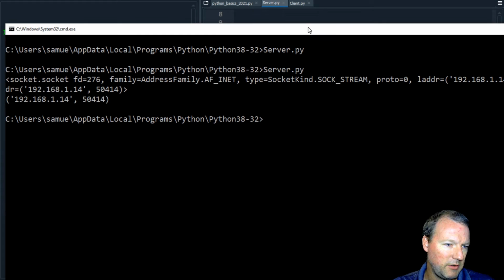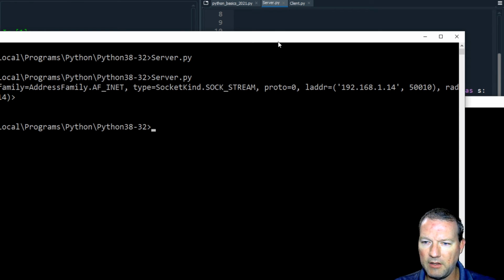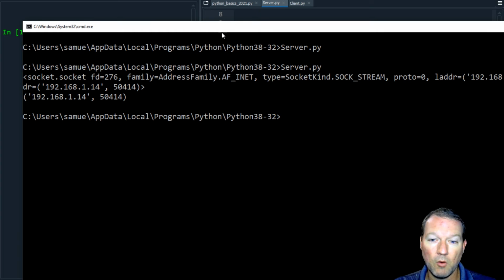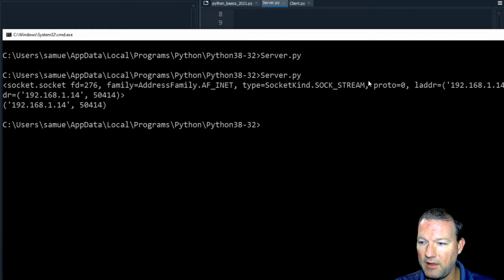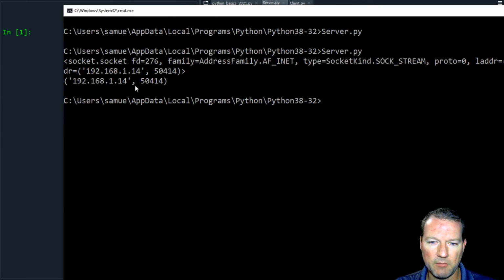I want to show you, this is a lot here, and I couldn't get this to wrap. I don't really know why, and I didn't want to spend any more time on it, but you can look at it on your screen. I do want to show you these two right here: laddr, local address, and then it does wrap over here, raddr, remote address. Let me bring this over a little bit more. There we go. There's our port, and then here's our return connection right here.